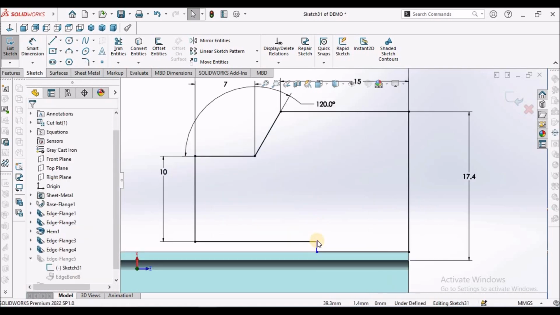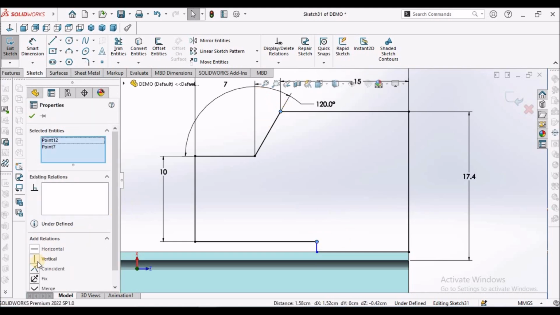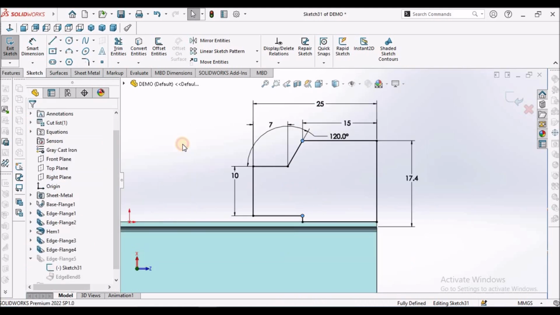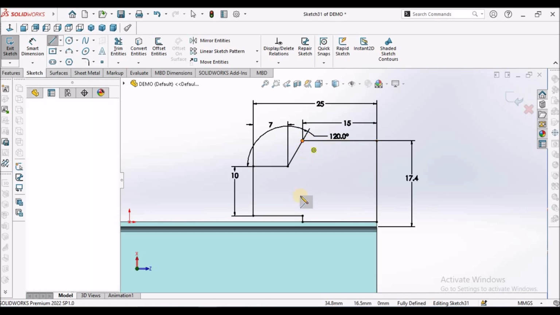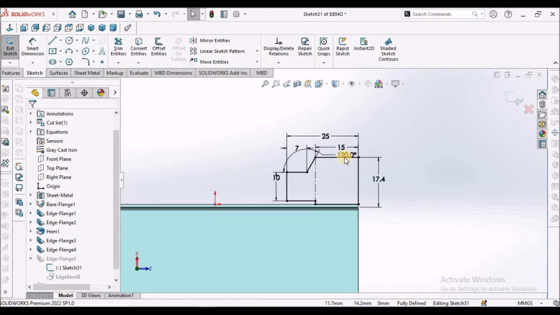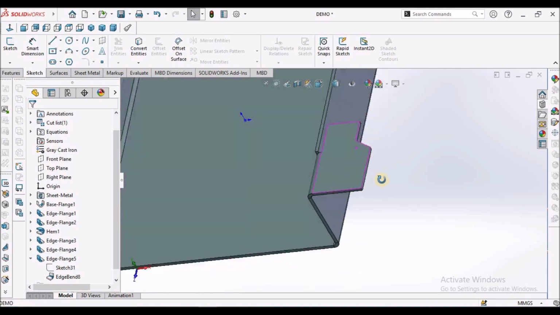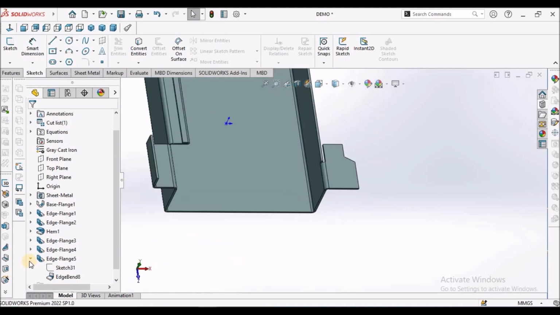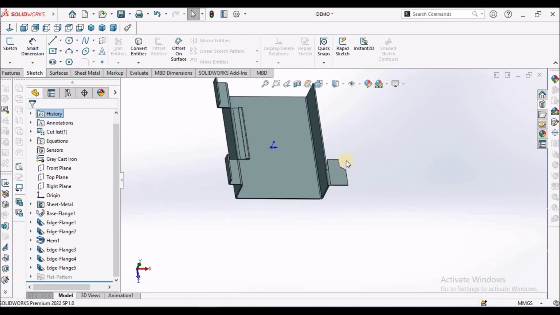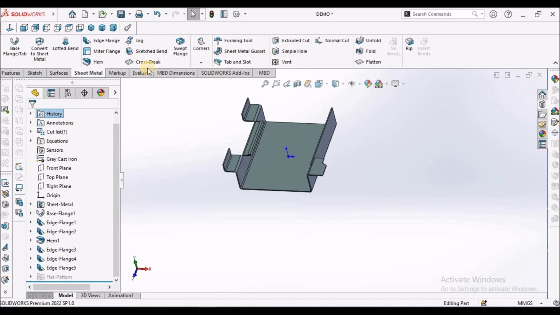So this one we have to make it vertical. So these are at equal distance, or else we can draw a center line from here to here as a reference. So say OK. So this flange has been created now. So here we can use mirror option.